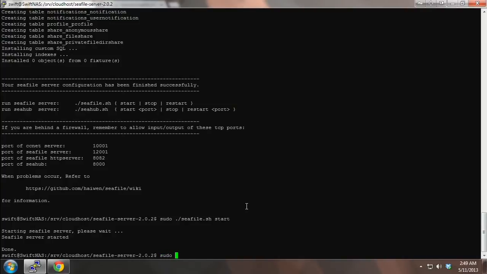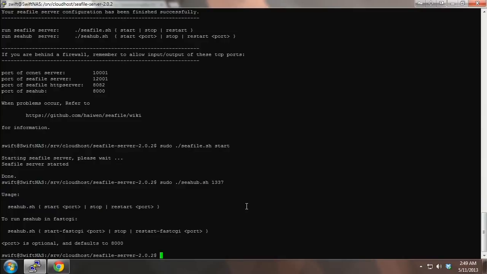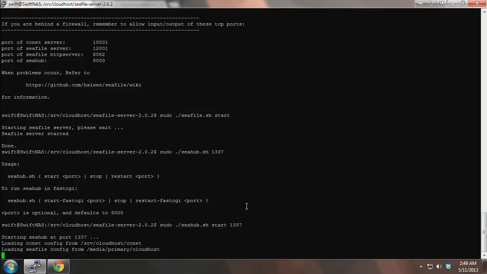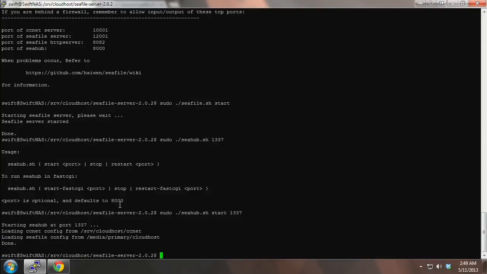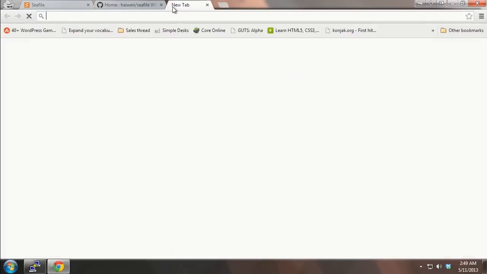And to do so, you do again sudo ./seahub.sh, and then you key in the port number that you want your web interface to run on. So for me, as usual, I love to use this number. Yep, that's how cool I am. Sorry, I forgot to press start. Too excited there. Wrong, it's the other way around. Start and then your port number. Okay, so you have to remember what port it is. If you do not key in a port, the default will be 8000. Once we're done, you can actually connect to it already.